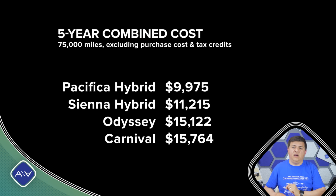But there's a big caveat here, and that is when you take a look at these depreciation numbers, they're always going off MSRP. And the reality is you're not going to pay MSRP for the Pacifica. Right now, there's $3,500 of national cash on the hood. There's always a lot of cash on the hood with the Chrysler. And that drives down these resale value calculations.